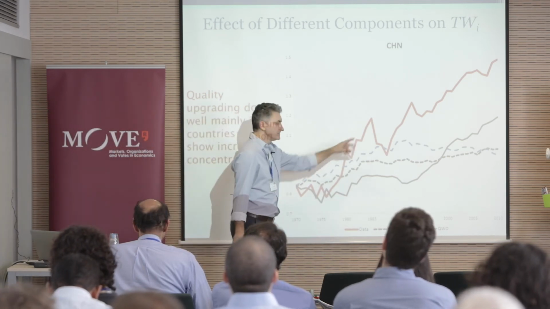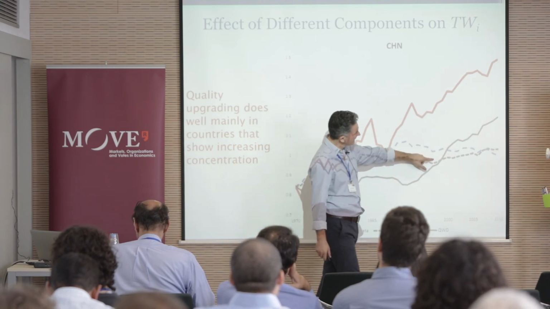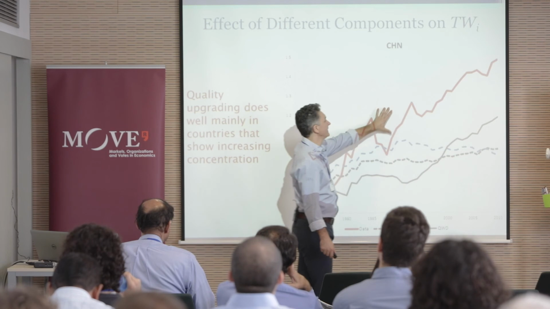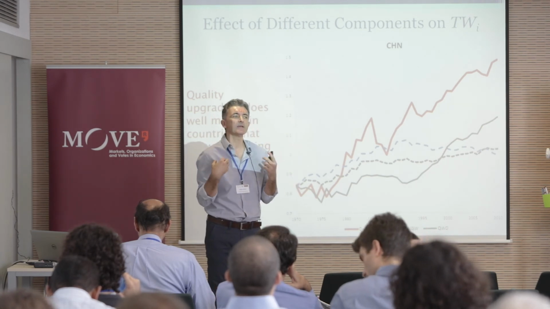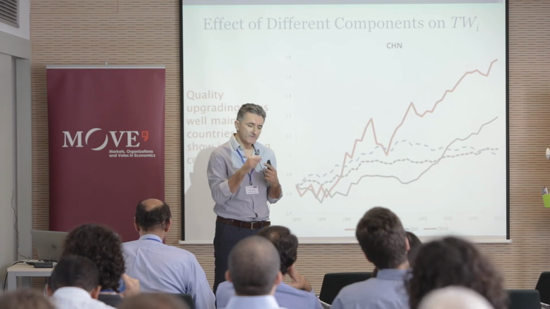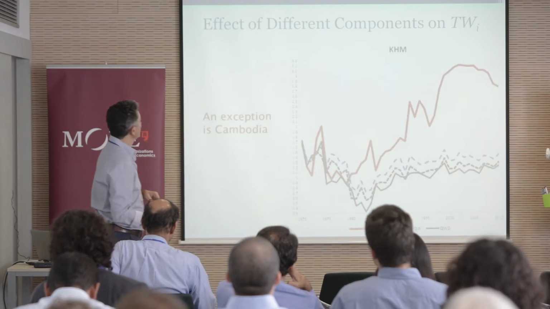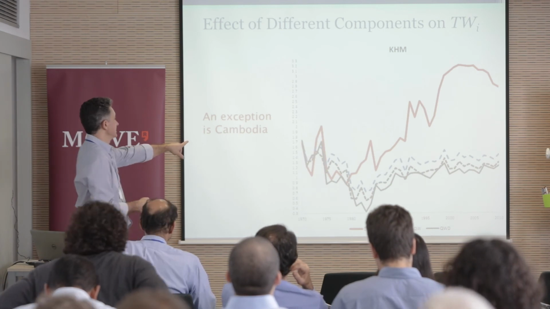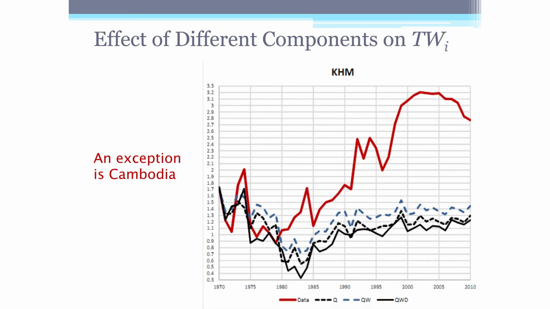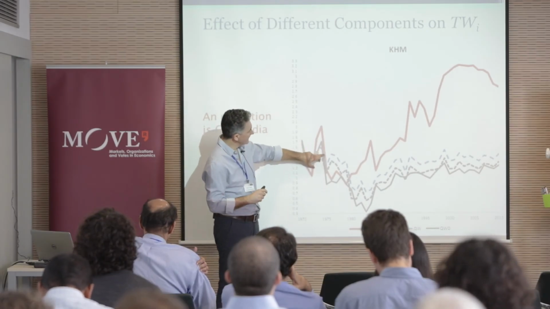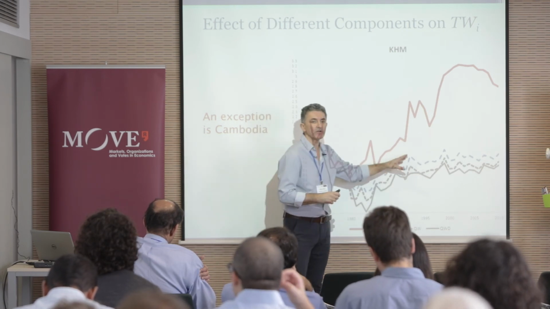This is the example of China. The predictions of quality are this dashed line, and they always look for higher concentration. We rescale the predictions. This is not about explaining the absolute value of the evolution of the index. It's about finding the power of changes in the quality index to explain changes in the diversification index. A country for which the model also does relatively well is Cambodia. So China and Cambodia are the most important successes of the model. For Cambodia, the evolution of quality is able to predict increasing diversification and then reconcentration.